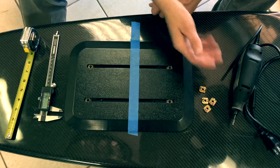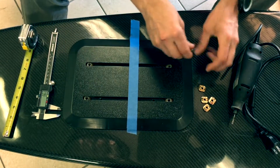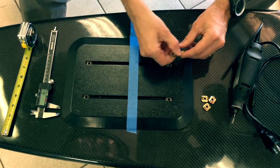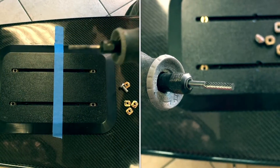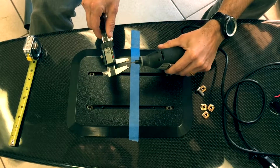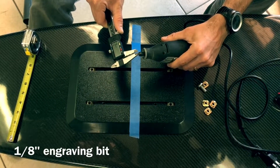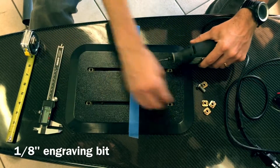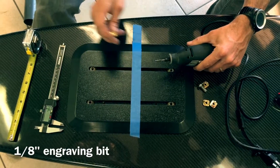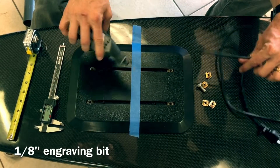All we're going to do is use a Dremel tool to cut a slot at a high angle in here so we can slip the old ones out and the new ones right in. What I have here is a Dremel bit — it's an engraving bit, about three and a quarter millimeters or one eighth of an inch in diameter. It needs to be at least as thick as the edge of this. We're going to widen it a little bit up and down to make that happen.